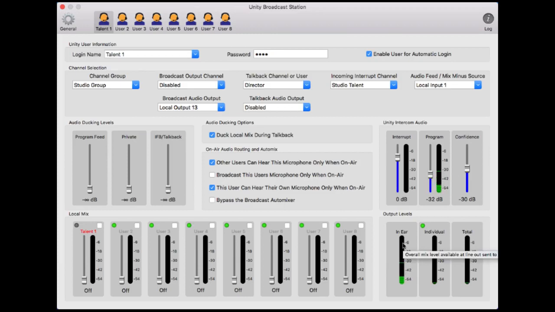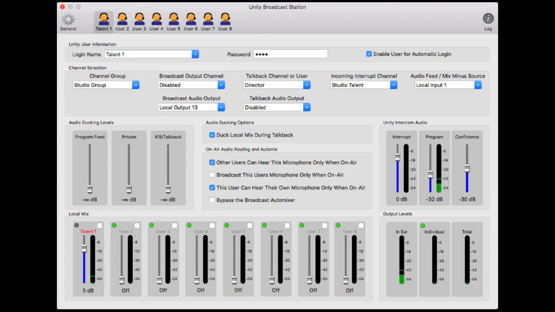broadcast levels. And so what you see here is you see individual faders and VU meters for each one of the talents, not only ourselves, but the other 7 people that happen to be on the show set with us. And so we might, for example, want to configure our own audio level. And what you will see here is you will always see an audio level, whether or not we can hear ourselves, whether or not we're broadcasting or anything like that. And we would just set our mix for our ear here.